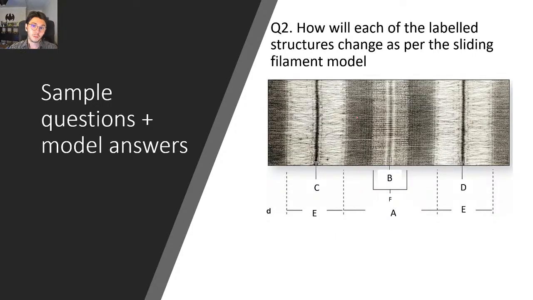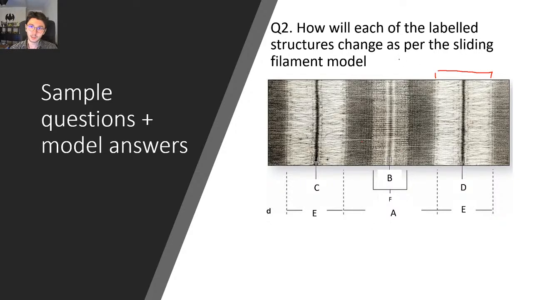So careful there. Now this is a sarcomere which has not been contracted. As you can see, we have the A band, we have the I band here, right? We have everything there. Then we have the Z disc. So as you can see, this is a non-contracted one. This is also a question in the previous exam.